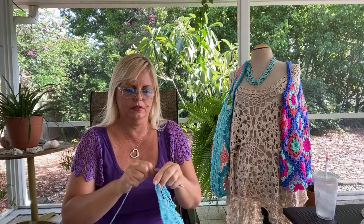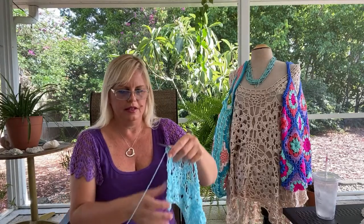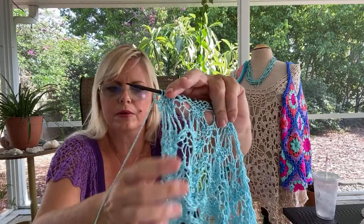Thanks, Grace. Ooh, we might be to the point where I can show you a little tutorial here. Let me double check that I've got the right number of rows here. If anybody wants to learn the elongated twist stitch, I think. Oh yeah, we're ready for an elongated twist stitch. Anybody? So I want to see how I make these long rows real quick.